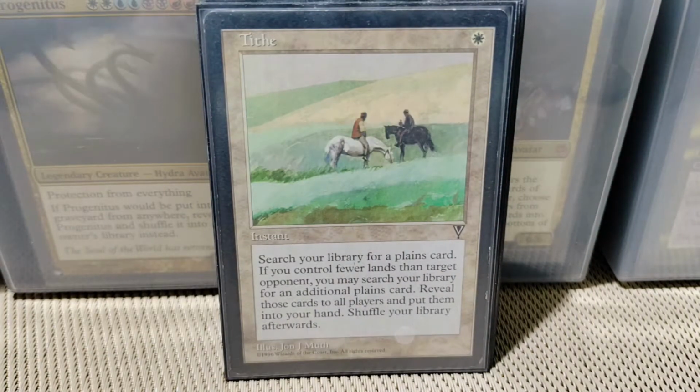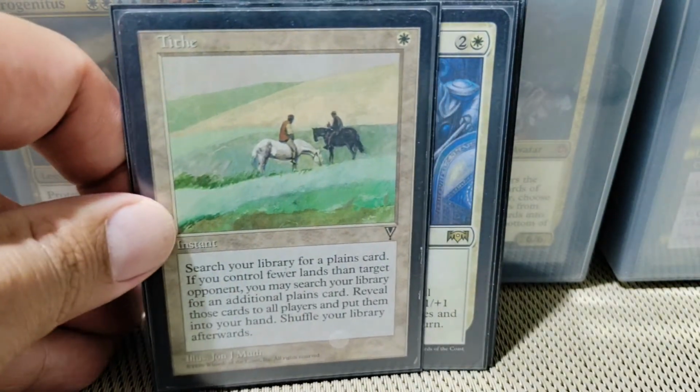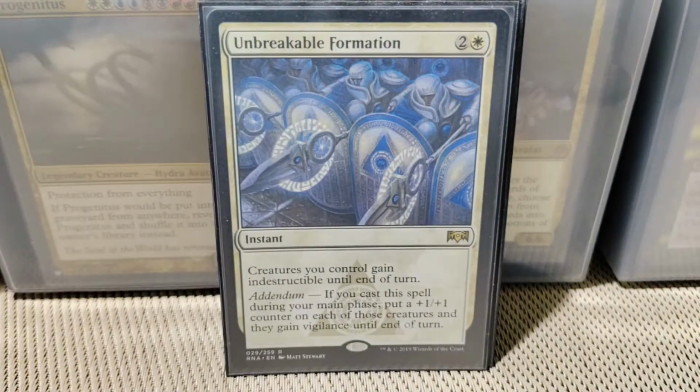So if I'm behind on lands, it's card advantage and mana fixing. But if I'm just on par with everybody on lands, then it's pretty much just mana fixing. Since I don't have a whole lot of ramp, mana fixing was very important for this deck. Unbreakable Formation.